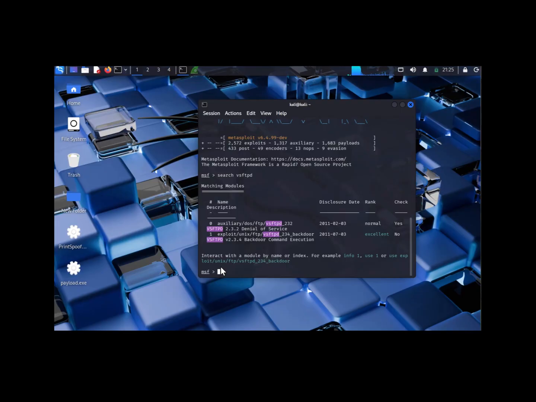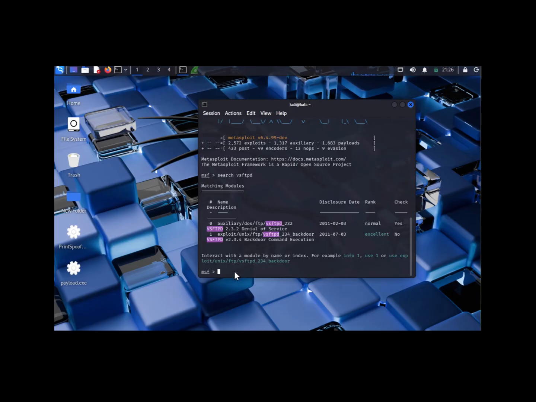Metasploit returns a module called exploit/unix/ftp/vsftpd_234_backdoor. This matches the vulnerable service found during the Nmap scan. So this is the exploit module I will use.